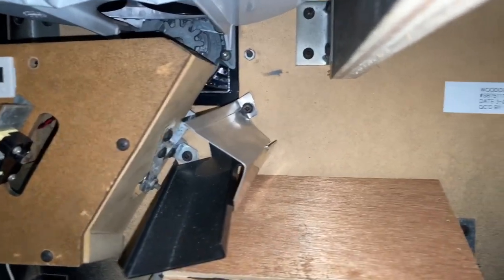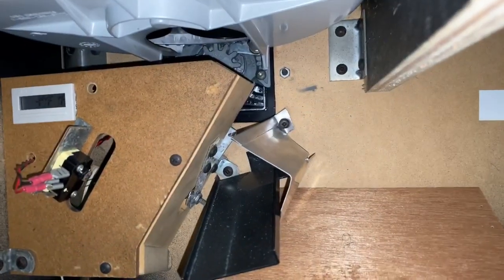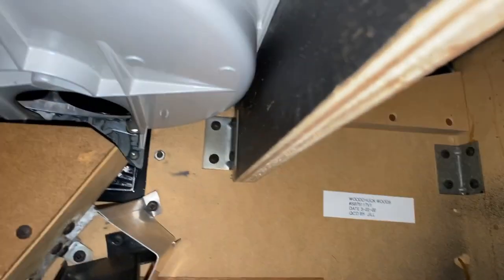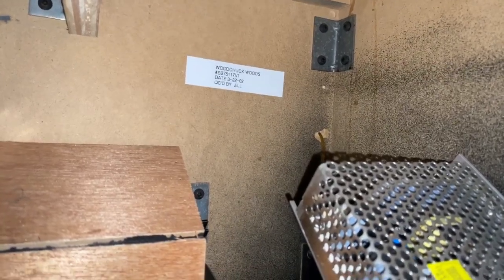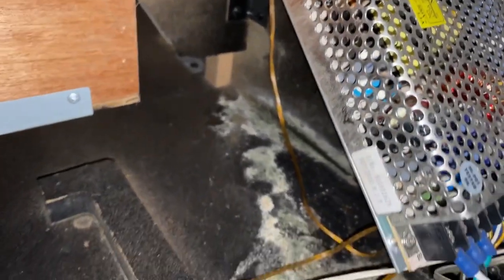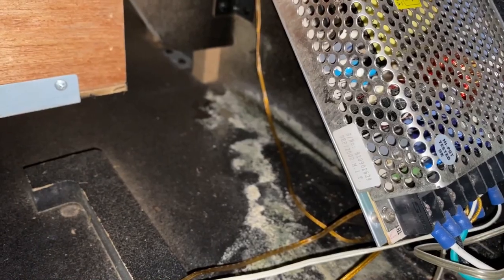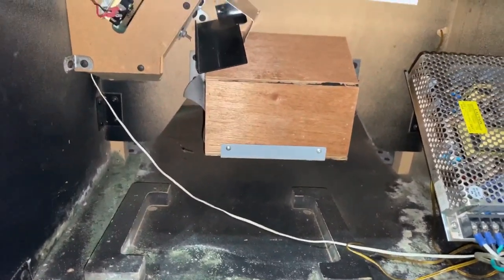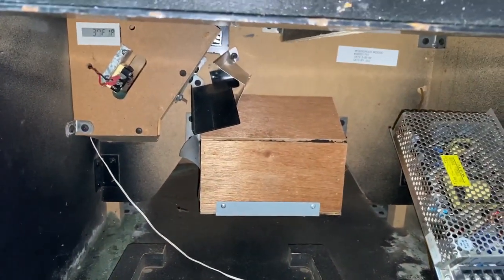And here's the mechanism. Here's your coin chute. And it looks like this was made in 2002, so it's 20 years old. But I'm actually impressed on the inside. I was expecting it to be damaged in here. So let's go ahead and turn it on. Turn it on, see if it powers up, and then start the restoration process on this thing.